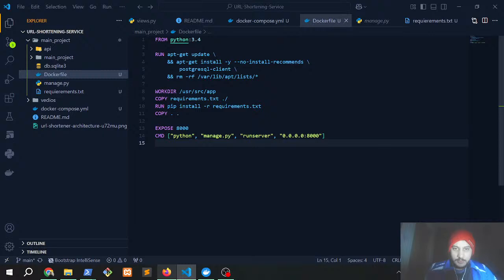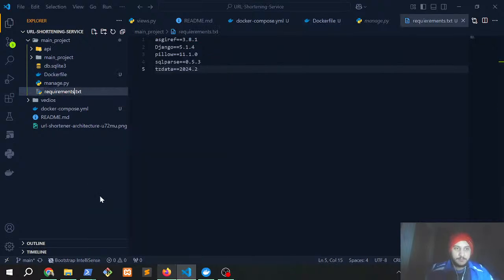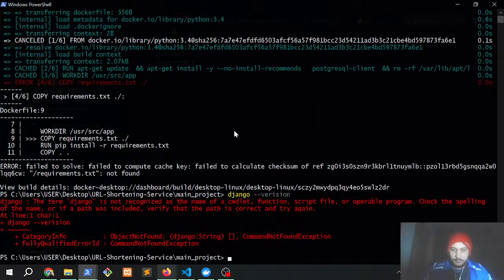So in my Docker Compose, let's check if the names are the same. So also not the same. Let's check the version of Django.